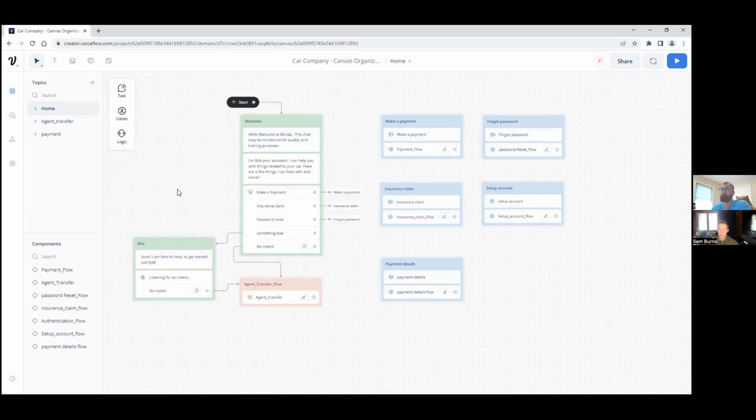It would depend on what use case we are trying to solve. If it is a smaller use case, for example, I forgot my keys, and you already have a component called help, where you provide various kinds of help to the customer, you can add an entity to that subflow.